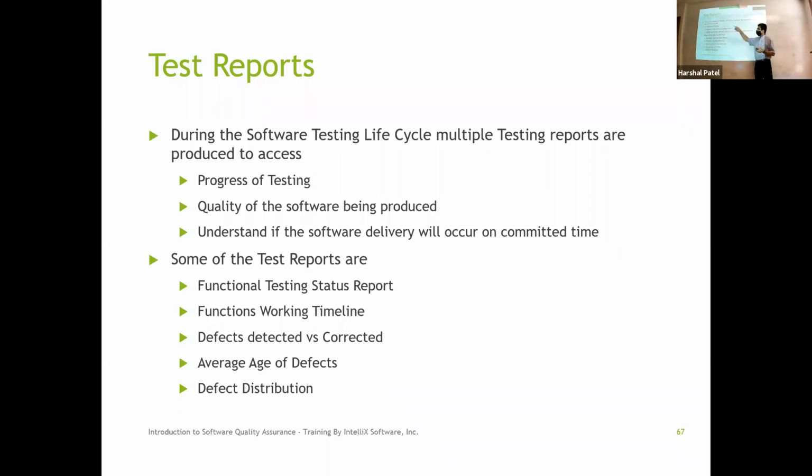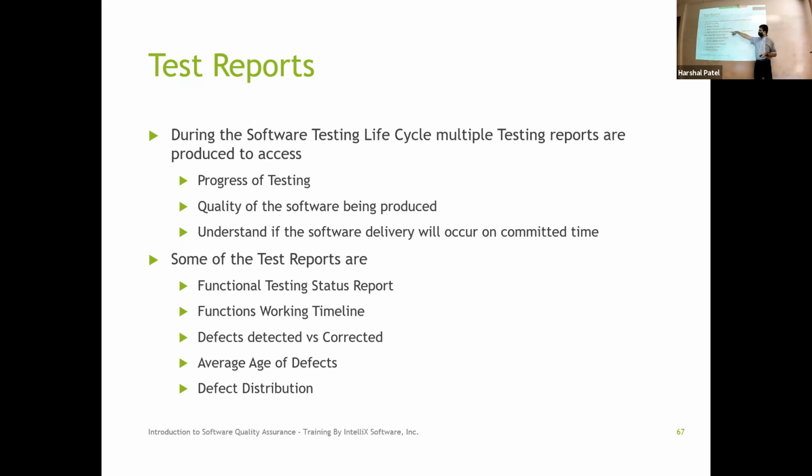The other thing is the quality of the software being produced. I'm running 10 tests, but 7 of them are failing. 70% of tests are failing. Well, that tells me I have a lot more work left, because somebody has to fix that code and I have to rerun that test to prove it's working or not.